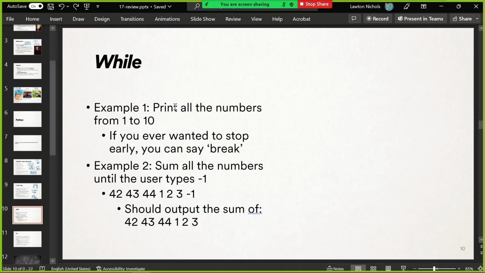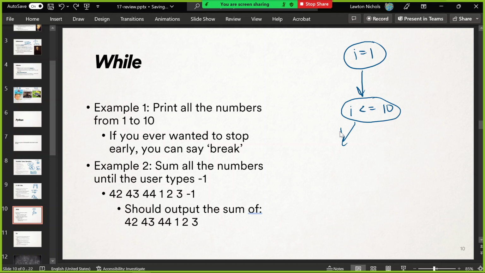So, for example, if we wanted to print all the numbers from 1 to 10, here's how we could do it. Start some variable. Usually you call it i in computer science. Start it at 1, and then you have a loop. You continuously loop and print i as long as i is one of the numbers that we care about. As long as i is less than or equal to 10, then, all right, if that's ever true, we want to print i. I'll print the 1, the 2, the 3, as long as it's less than or equal to 10. We want to print i. And then we also want to increment i.